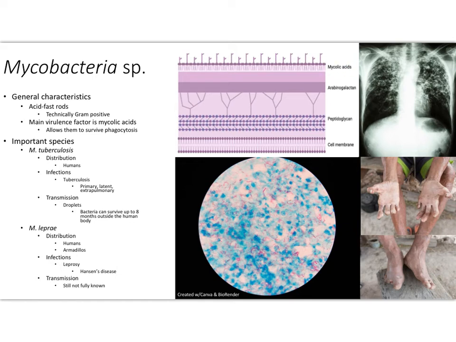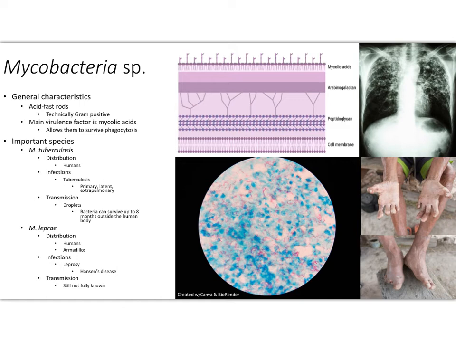There are lots of different types of mycobacteria, but the two most significant for humanity are Mycobacterium tuberculosis and Mycobacterium leprae. Mycobacterium tuberculosis causes the disease that we call tuberculosis. It is found almost exclusively in humans. We really don't find this particular organism outside of humans, or at least associated with anything but humans. So this one can live for a significant amount of time out in the environment, but if we find this organism, it tells us that a human has been there at some point. So it's not like this one's really carried by animals very often or anything like that.